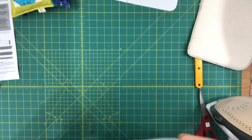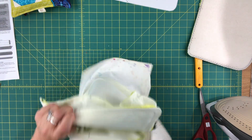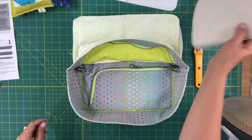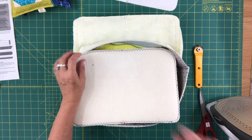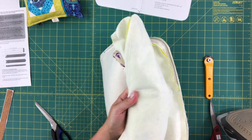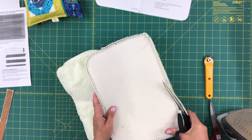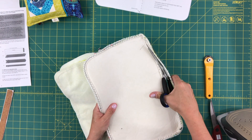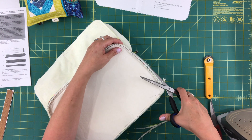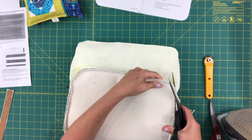Now the last thing is to attach the final panel to the bag. Both exteriors and both linings are attached — I know it looks very strange. First we're going to trim our seam allowances. Be very careful and do not take away too much. I actually leave it a little bit longer because I want to tack the lining and the exterior together within the seam allowance. Just be careful because you don't want to cut your lining while you're trimming.